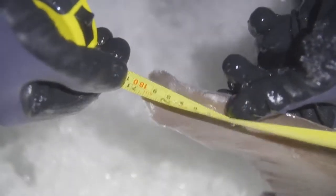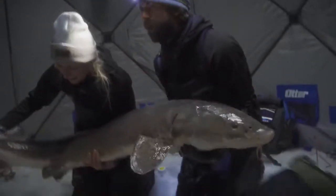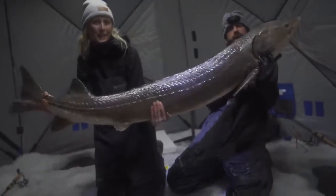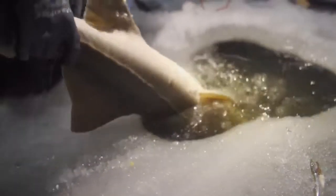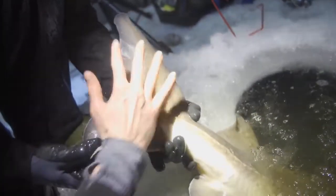Oh my gosh, it's 70 and a half inches. It's bigger than Lisa! Are you kidding me? We need to get it back! That's the biggest fish I've ever had. A 70 incher. Look at the tail. Look how strong. Look at the tail on her. She's ready to go.